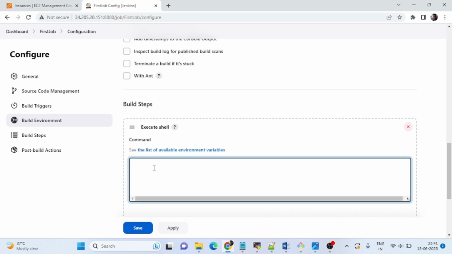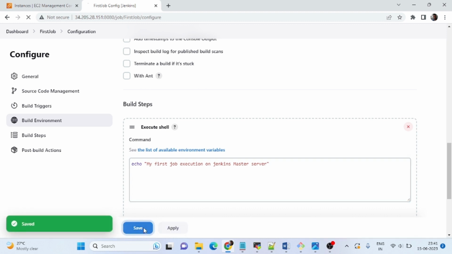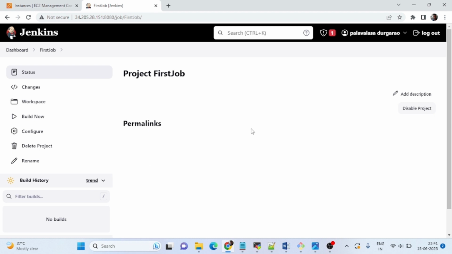Echo my first job execution on Jenkins Master Server. Click on apply and save. Okay, we have created the job.